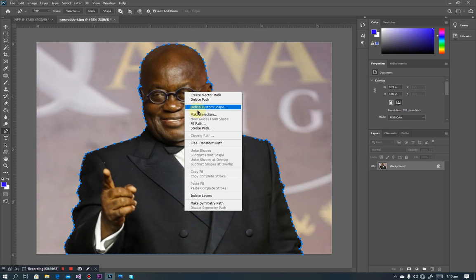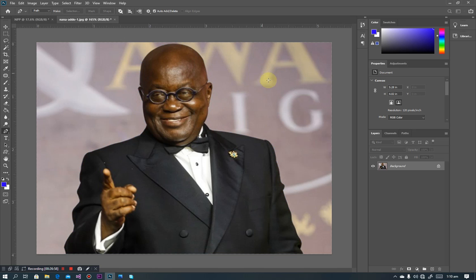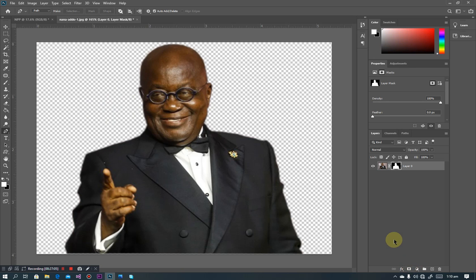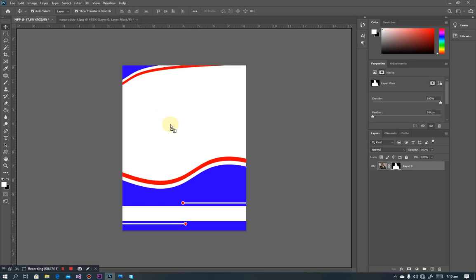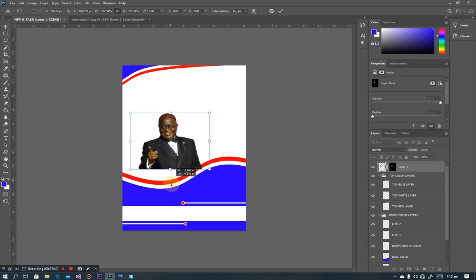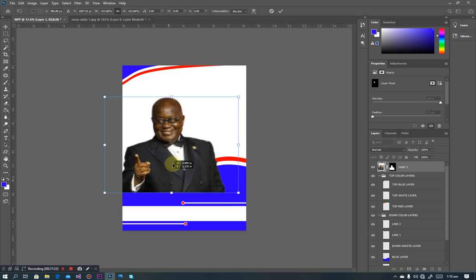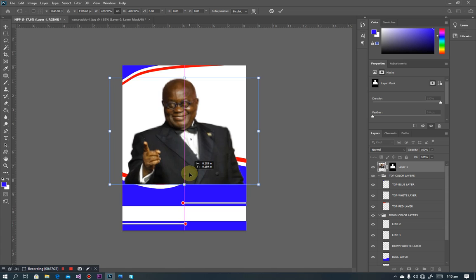You can decide to use feather radius to be 1. It depends on what you want to do, but I highly recommend for you to use a feather radius. At least you should add 1, right, or 2. So this is what I've gotten so far. Select the selection tool. Now drag and drop your image here. Now we have this image. Now I can scale this image up, position it somewhere here, scale it up for it to be something like this.